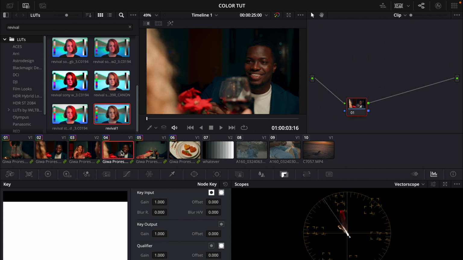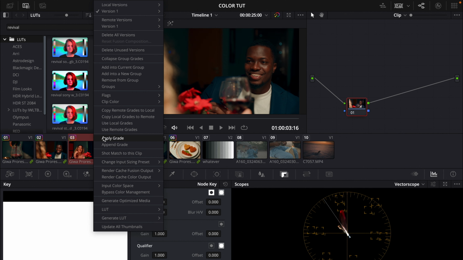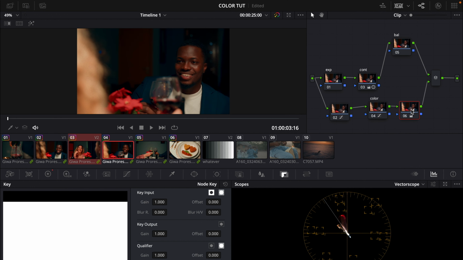A quick way to grab the same grade that we did in the previous clip: select and control click, then right click and select apply grade. I might not retain all the properties. For instance, I don't think we need that much saturation here because of his skin. So I've deleted that node, and we can retain the sat versus sat and the color palette, since the palette must stay consistent.